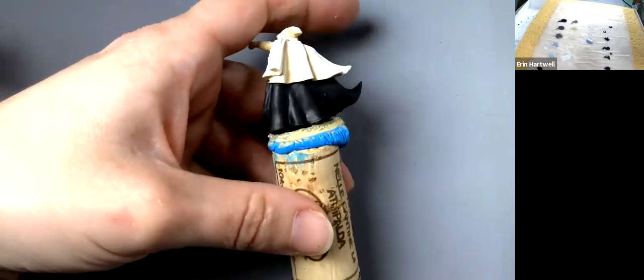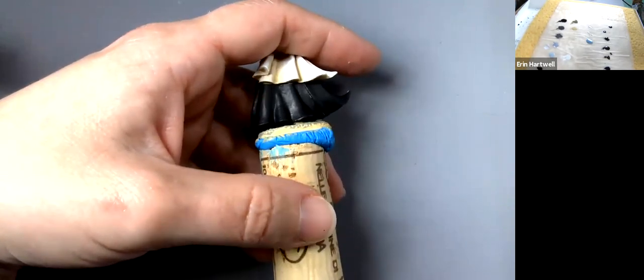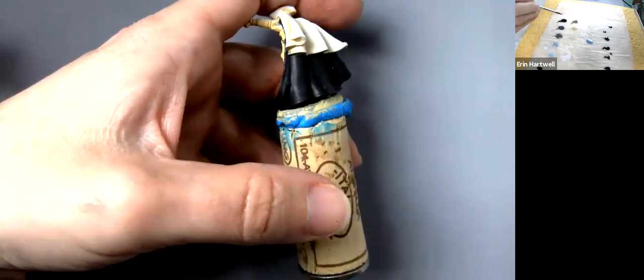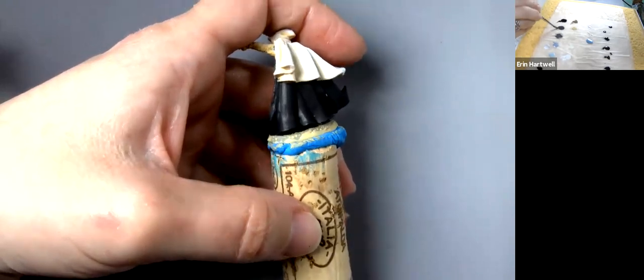Because again, our black is absorbing all of our light, and the only thing that we're seeing is basically reflections of things that are close by, just like with our white. Okay, so let's grab a little bit of that dark elf skin now that we're all base coated. I'm going to grab just a little bit on my brush.